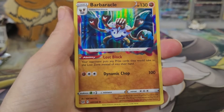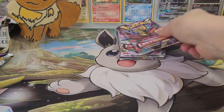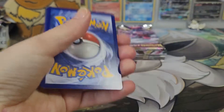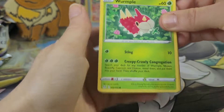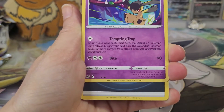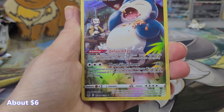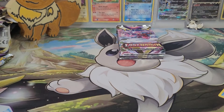Our first holo in this opening! Alright, on to the next one. You can see the garbage tidying up on the side a bit — I just don't have a ton of space to open these cards and I end up making giant messes everywhere. A Ponyta, Mawile, Dark Energy, Hariyama, Arcphone, a Medicham. And we have another Trainer Gallery — a Snorlax pigging out over there! Oh my goodness, that's awesome. And a Cramorant non-holo.